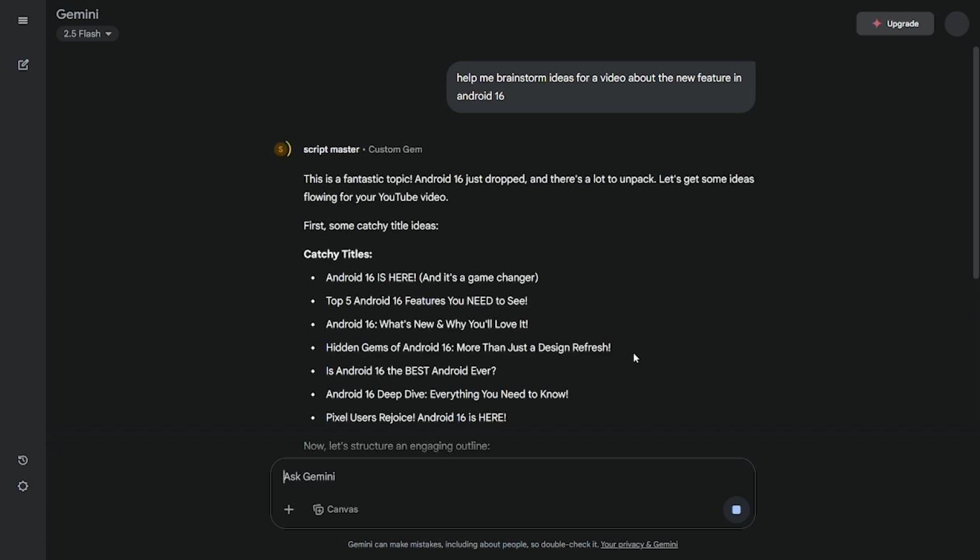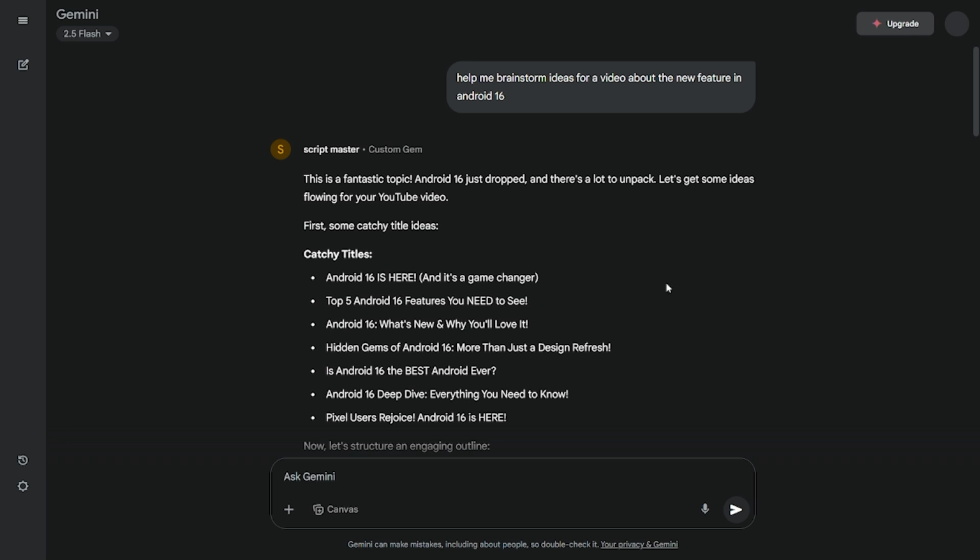And observe its response. Did it follow your instructions? Is the tone right? Does it provide the kind of output you were expecting, or other things? If it's not quite right, don't worry. That's part of the process. You can go back to the gem's settings and change it to however you like it.